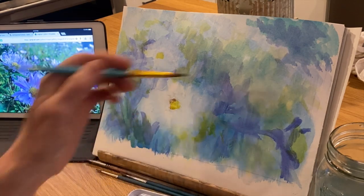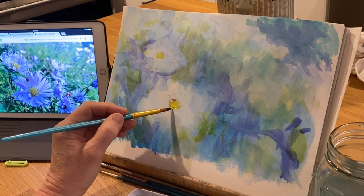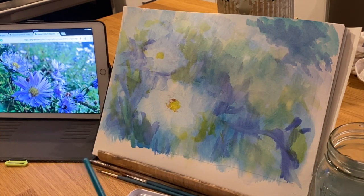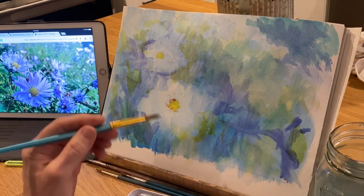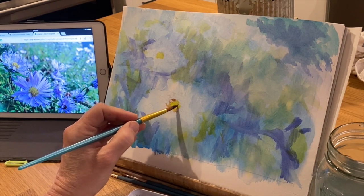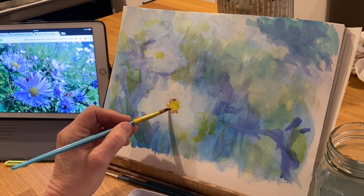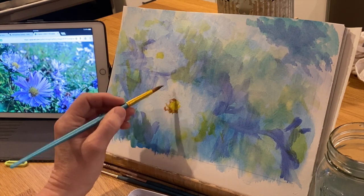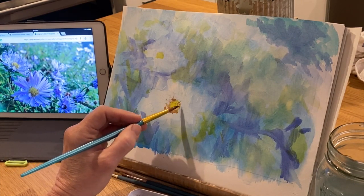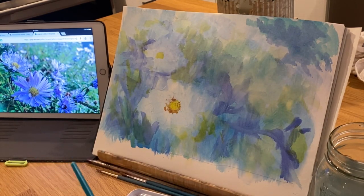And a general rule of thumb with watercolor, one of the hardest things for me to get used to, was that it behaves the opposite way of pastels or oil or acrylic. Pastel, oil, and acrylic all have something in common in that it's typical to work dark to light, and you can always get your lights on top of your darks. With watercolor, that is not true. You have to preserve your lights. And it took me quite some time to get the hang of that.